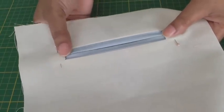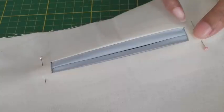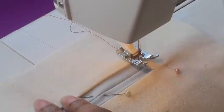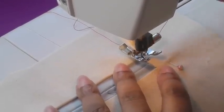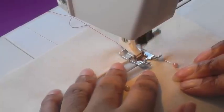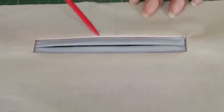I'll just turn it to the right side so you can see. I need to keep these layers together and the next stitch I'm going to be doing is a stitch in the ditch, following the seam line and sewing all the way around the pocket. I'm going to make sure that my needle is as close to the seam line as possible, put my needle down in my work and foot down, and go all the way around.